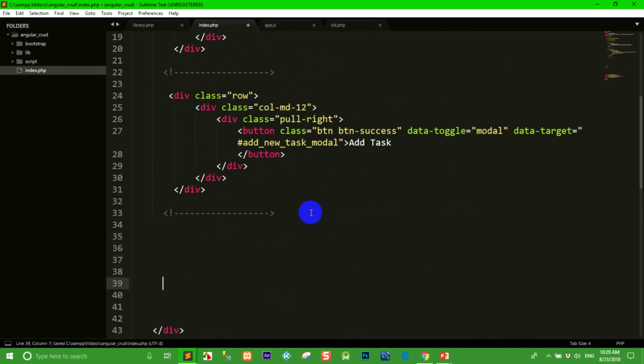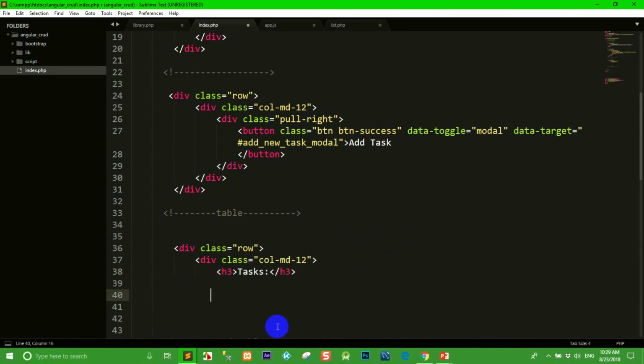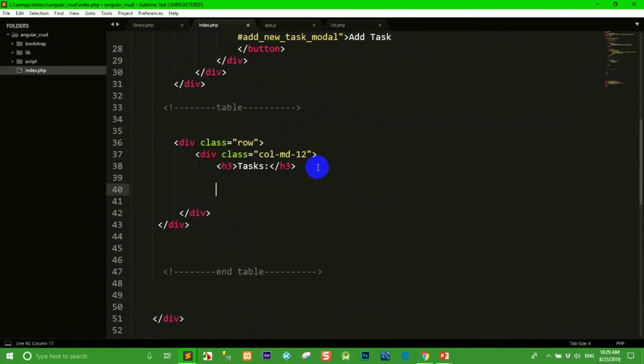Okay, and then right now we create the table to read from the Angular database. Okay, table here and table. Okay, we close the tags, and right now we start the table.